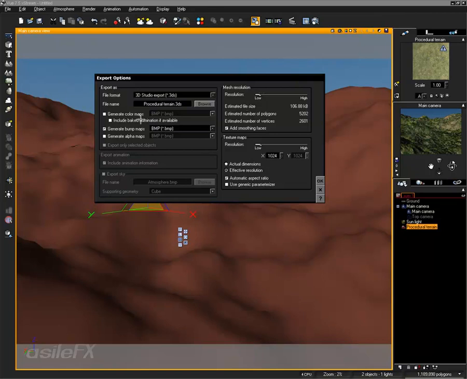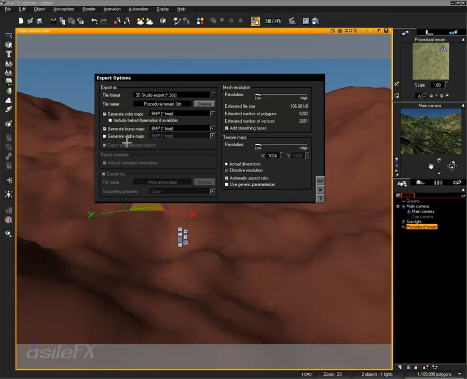With this export option, we can choose to generate color map and bump maps. And now if you're using objects imported in, or any object, basically it would have to be a baked mesh for view object. But if anything's imported, you could also have baked illumination maps. So you could include that within it.